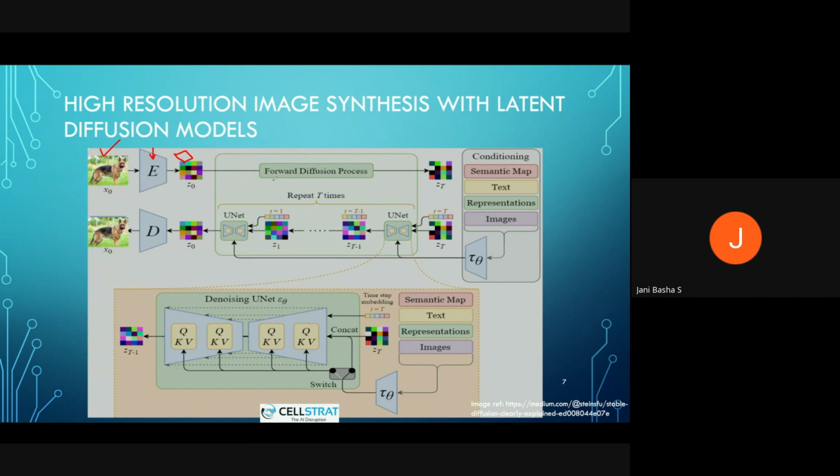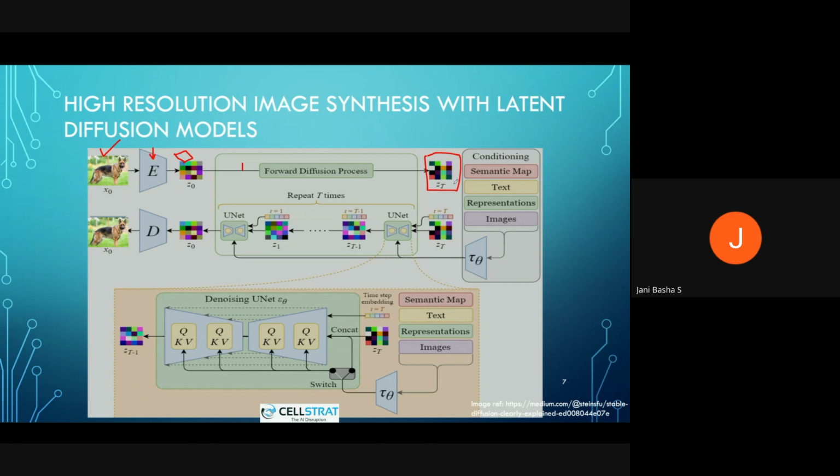This latent space is passed to the forward diffusion process, where we add noise at each step, and at the end of maybe 1,000 steps we'll have a completely noisy image.